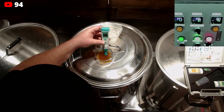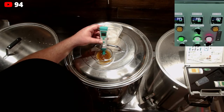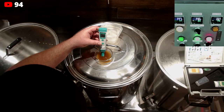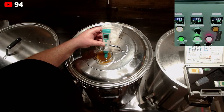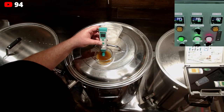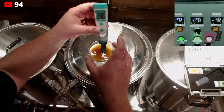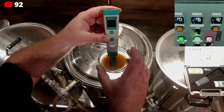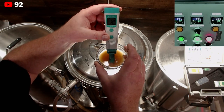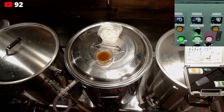One of the things I do find, since the sensor is generally pretty dry, if you don't put it in storage solution, sometimes it takes a little bit of time for it to get an accurate reading. I think my calculator said 5.34 or something like that, so I don't know if you guys can see. It's 5.4. You can see it. Yeah, so we are within conversion range.